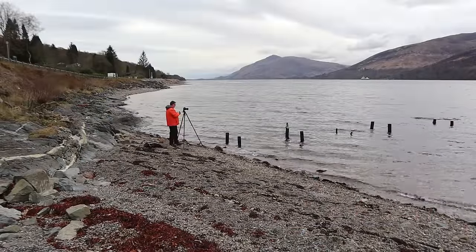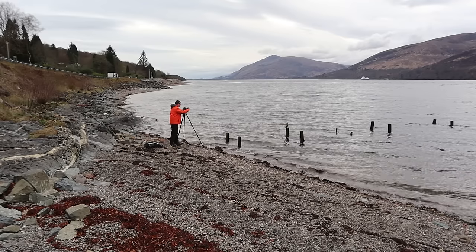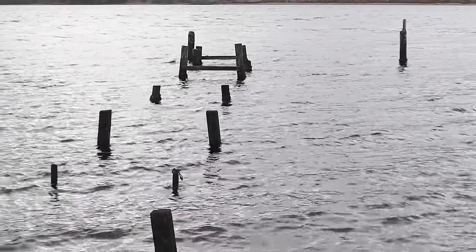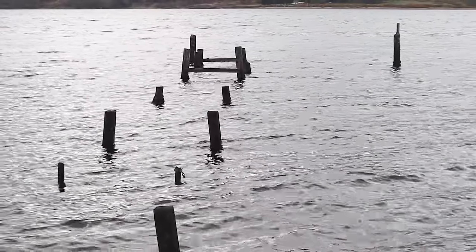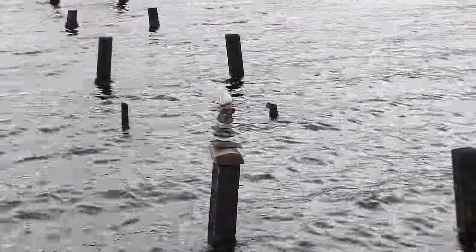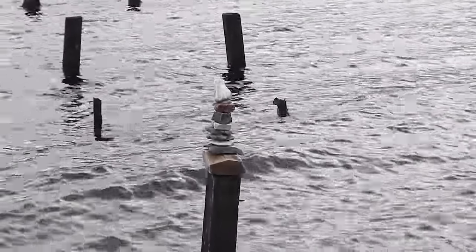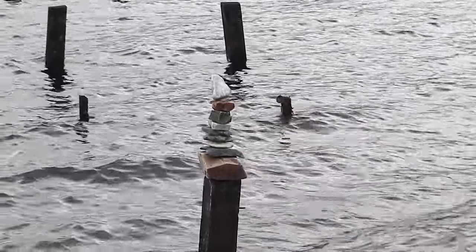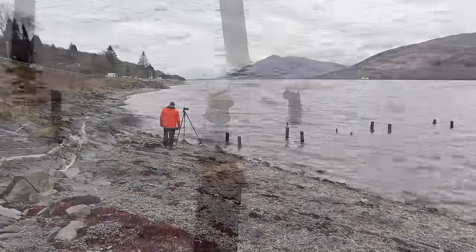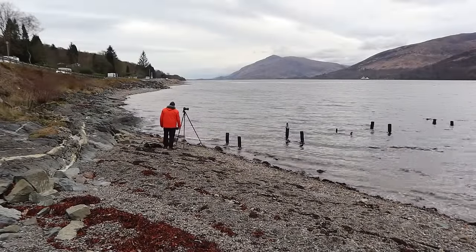I've been traveling back and forth to Glencoe for many years now, and I've always spotted this location and I've always fancied photographing it. So today, after a long wait, I'm glad that I can eventually put this image to bed. Kids, I'm guessing, probably earlier today or at some point, have built a little rock pyramid on the front left. I'm going to leave that there actually, because I think that will add a bit more interest into the image as well. Just a bit more foreground interest. I think that's pretty cool.